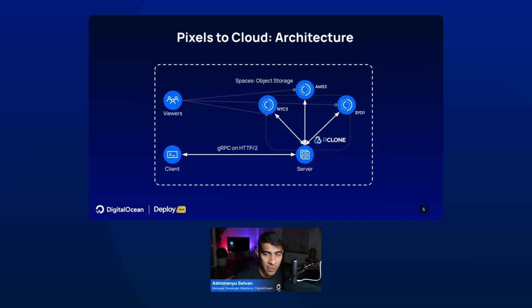So in this case, the edited files that have been saved locally will get synchronized to the Spaces instance running in Amsterdam, and then they'll also be copied and synchronized across New York and Sydney. And then we'll be able to generate a quick share link, and you can send it to your friends, and folks across the globe will be able to download and enjoy your precious moments and what you've captured, right?